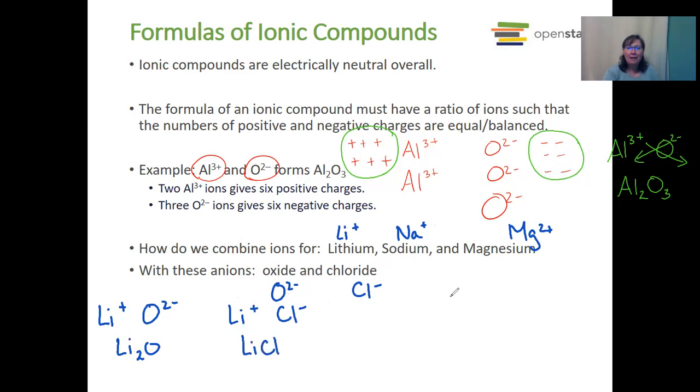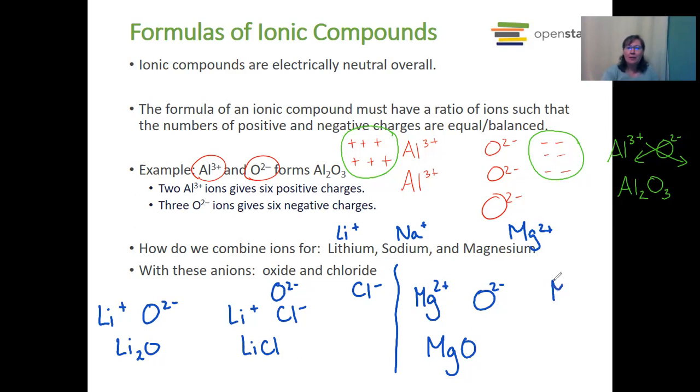Now let's take a look at magnesium over here. We have magnesium, okay? And let's take a look at the magnesium with the oxygen. So we have Mg2+ and O2-. Well, look at that. 2 positive charges balance 2 minus charges. So this just becomes MgO. Okay, we wouldn't want Mg2O2 because that would not be correct. It wouldn't be the lowest possible ratio. If we had MgO2, then it would be a magnesium peroxide. Okay, but this is magnesium oxide.